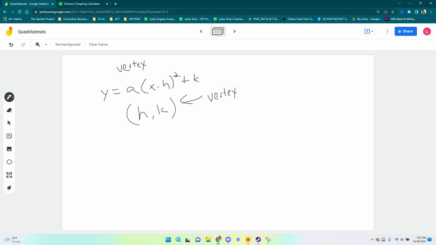You're going to have quite a few parabola problems on the SAT and a couple on the ACT, so make sure you understand how parabolas work. They may even show up in the physics sections. A lot of things are shaped like parabolas, like the trajectory of something thrown. That shows up a lot in the physics problems. You don't actually have to know physics to do the physics problems, but you have to have problem solving skills. Okay? All right.